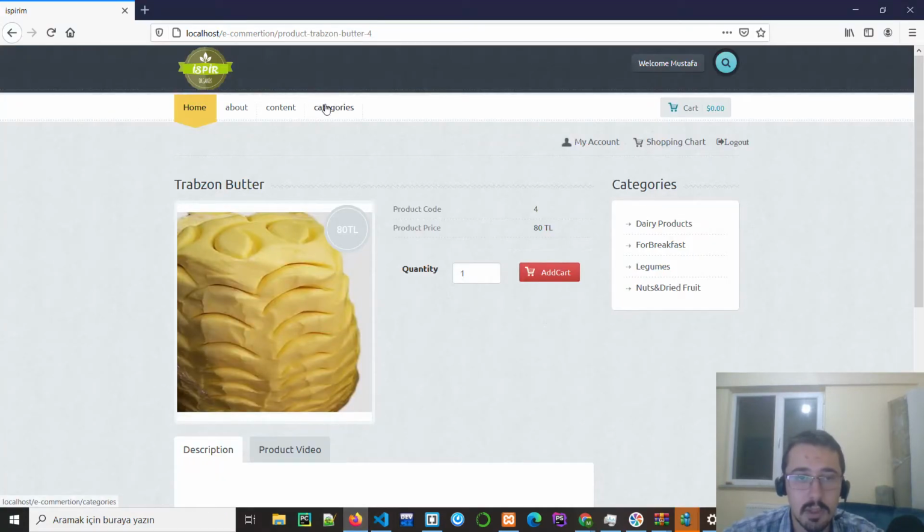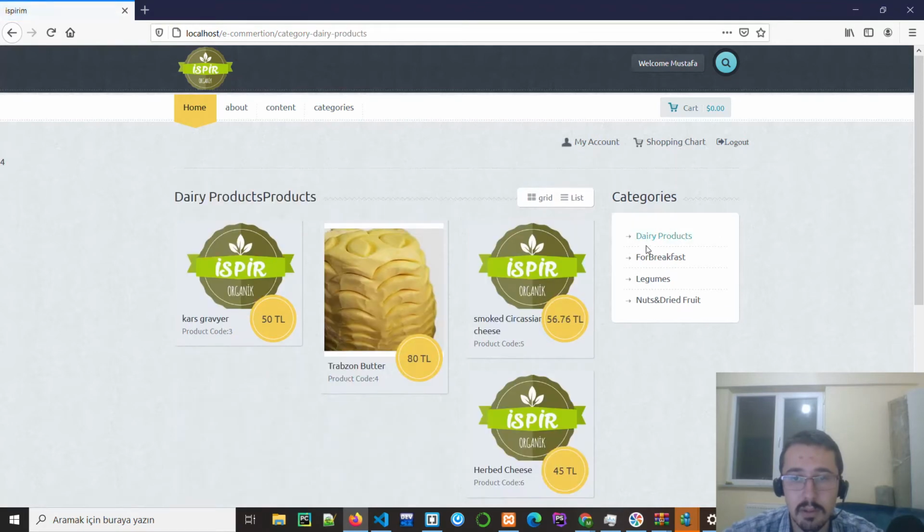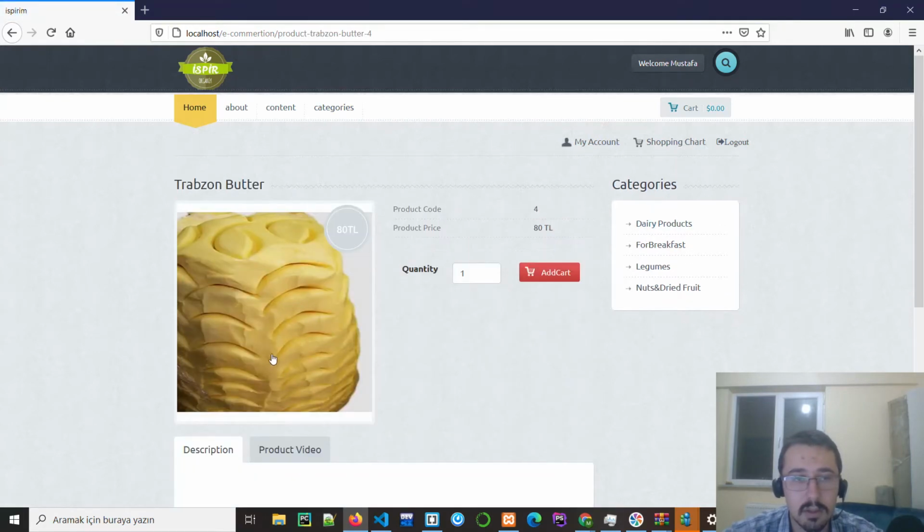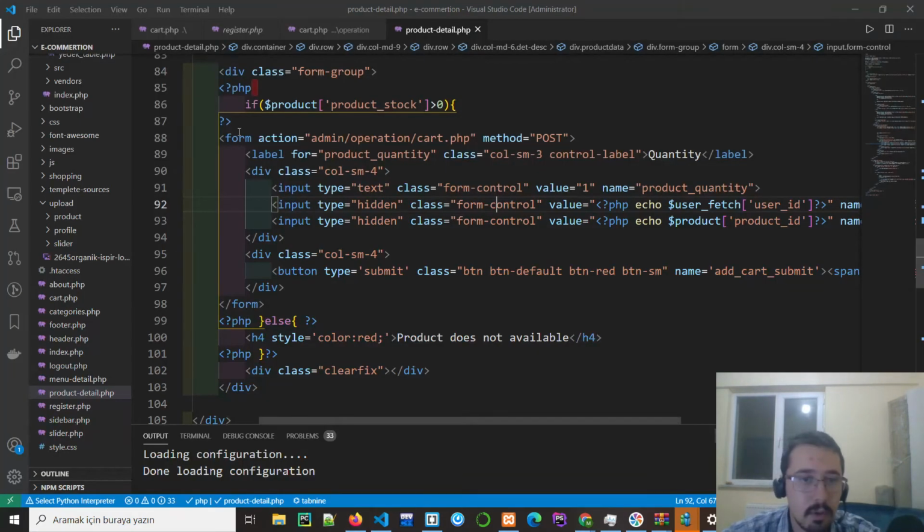I want to go to my categories. I want to get dairy products. I want to get Trabzon butter. And I click this one. Nothing happened. Where is the mistake? Oof, I forgot to change this one to form.